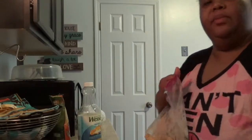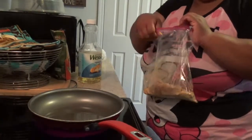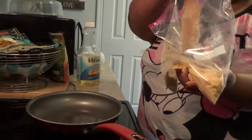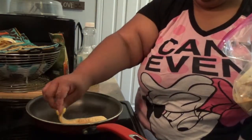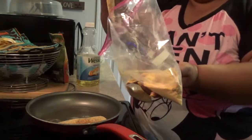So I'm gonna go over here and bring y'all with me. And we're gonna pull it down a little bit. I'm gonna turn the light on. Let's see. It might splash a little bit. There we go. Look a little dark. Let me know if it's a little dark. I'm going to put the fish in here. And I just have like a little bit of grease in there. Just to lightly saute it. I don't want to make it real, real greasy.